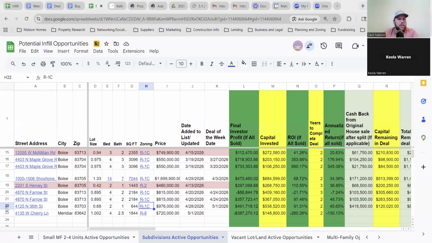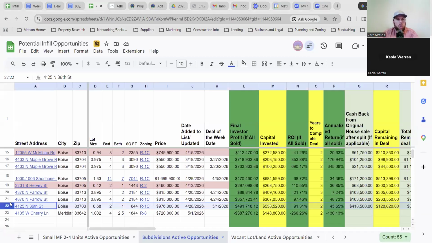Yeah, so getting into the deal of the week here in a second. Let me just pull up my spreadsheet again, and I will share my screen. Okay, the deal this week is in Boise's North End. It's actually at the base of the foothills. What's kind of interesting about this deal, I think it was last summer now, I actually went and saw this house before it ever hit the market.